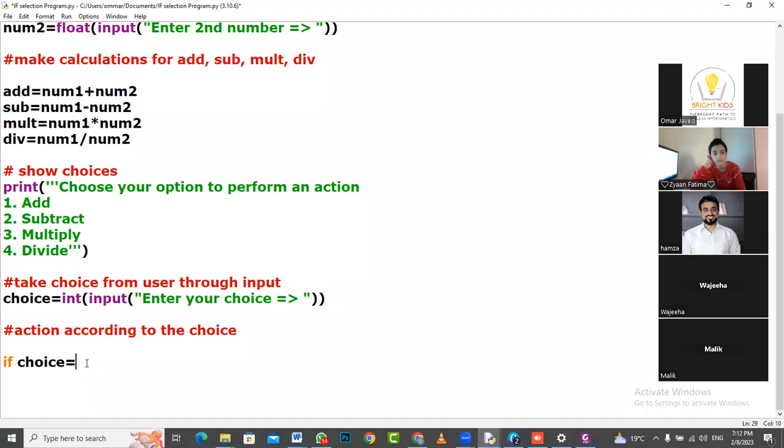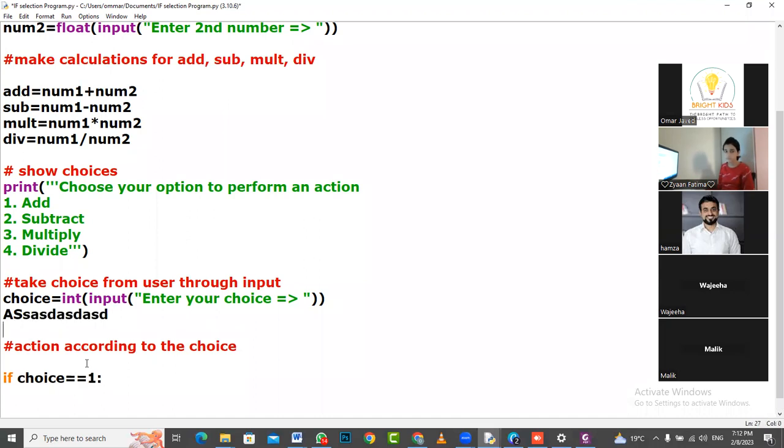And I was telling you that you do not need to put a single equal sign here. You actually need to put two equal signs here and then check if it is equal to 1, and then after ending it with the colon, press enter. Now you see that when I press enter here, it starts with the left margin very close to the original one.